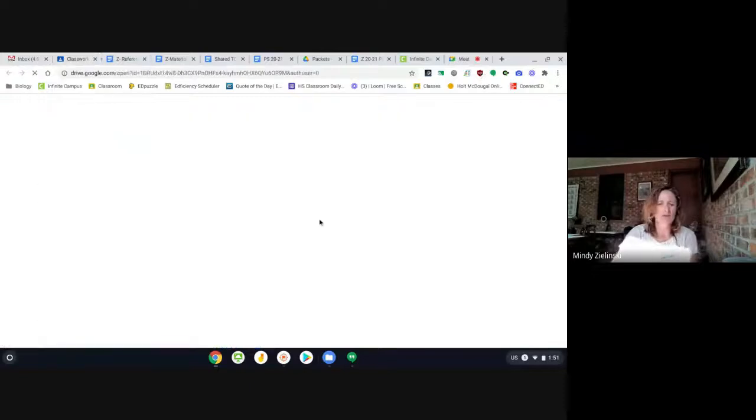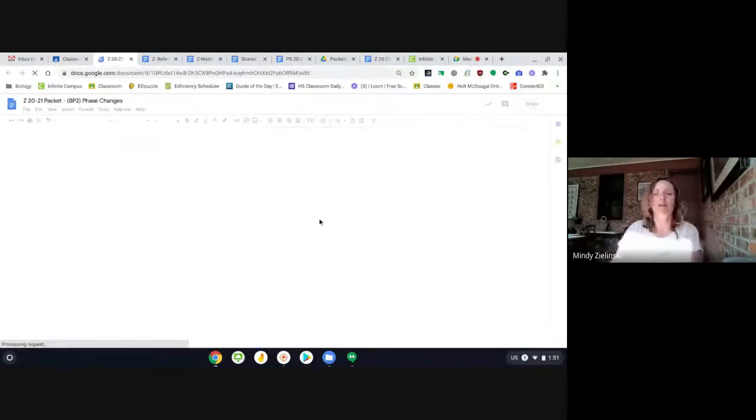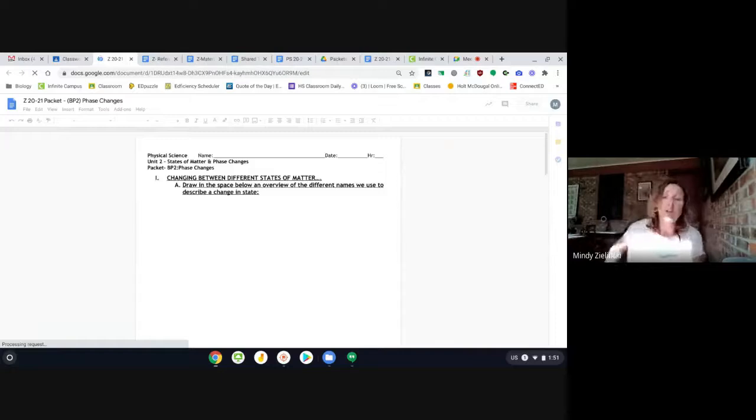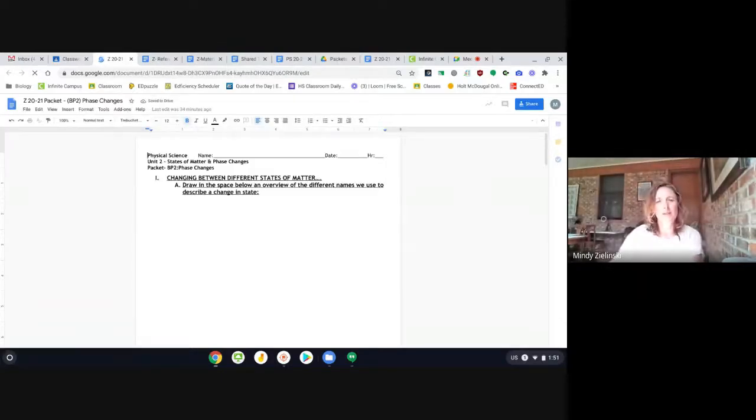If you have the ability to print it, fine. If you don't, then you could just make a copy, or you could even do this as notes off to the side. Don't let the fact that you don't have a printer keep you from doing this. You could just have this as a document, but then write notes in a packet or in your notebook off to the side. But this is the handout that we're going to be looking at today.